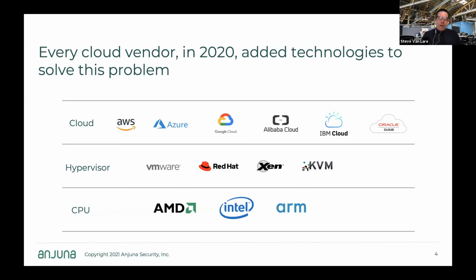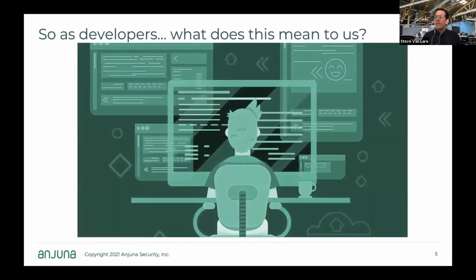And so what I'm going to try to do is break this down into a couple of steps and really define, what does this mean to us, the developer? What do we need to think about? What do we need to worry about? What are the different models that are in place? When I get to the end of the presentation, I'll show you how you might use a product like ours to cheat and ignore some of this and just lift and shift applications into these environments.